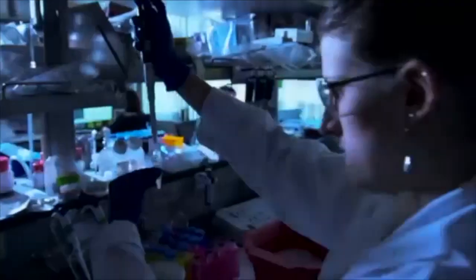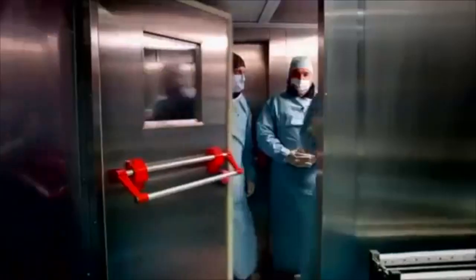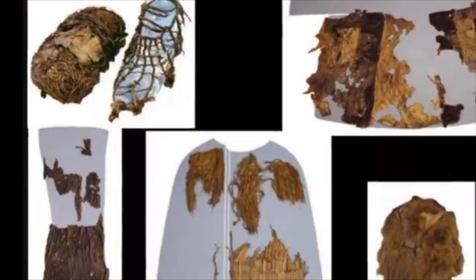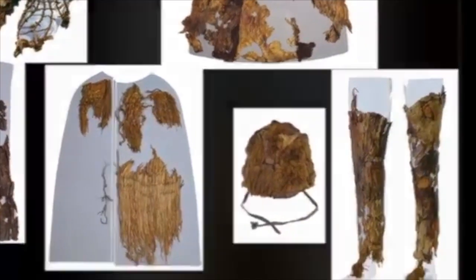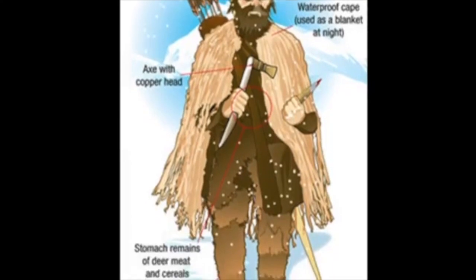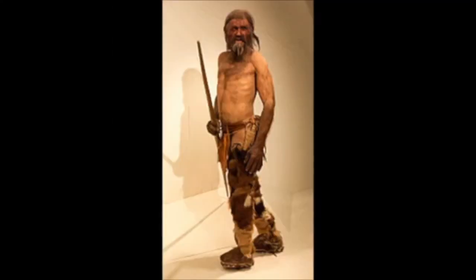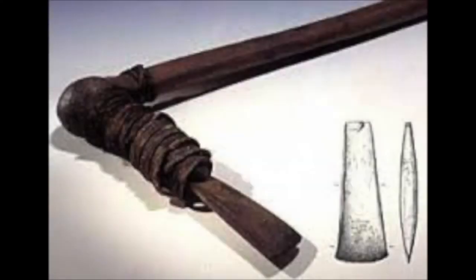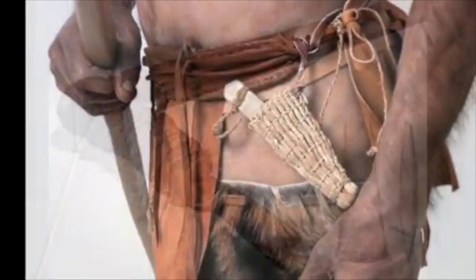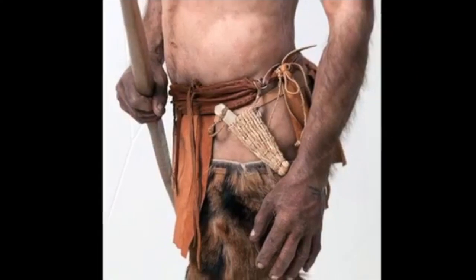His body was taken to a laboratory to be tested, where scientists found that he had actually been murdered all those years ago. Because this was before people could read or write, they had to use his clothing and tools to learn more about his life. His clothing was created from animal skin that had been stitched together, indicating he likely came from a community with people who could sew. Yet his most important item was his copper axe. This meant that he had to have lived after the invention of copper in 4000 BC.